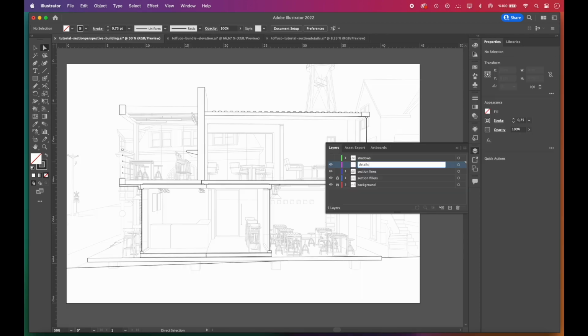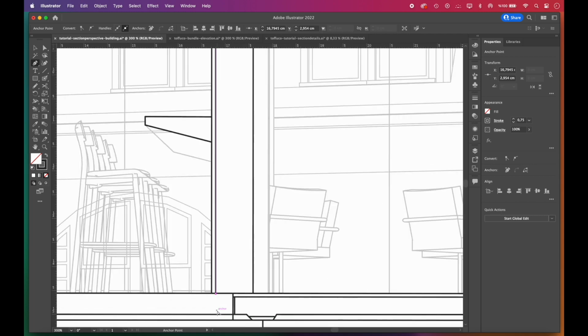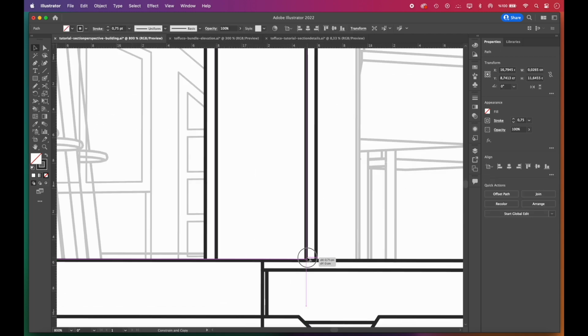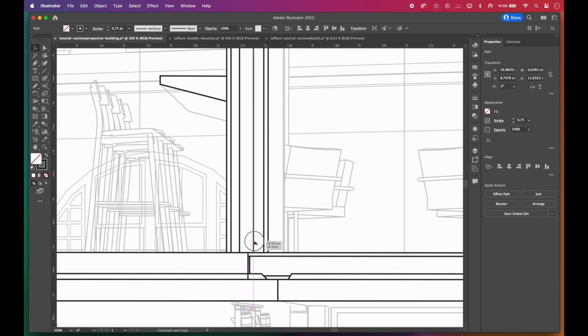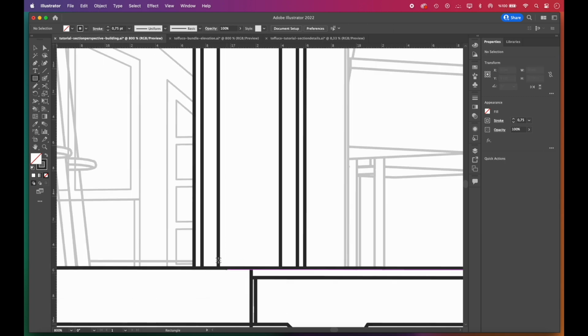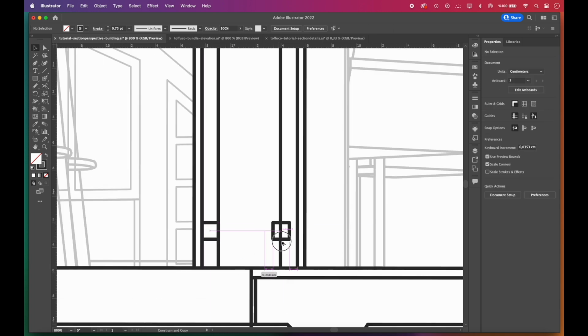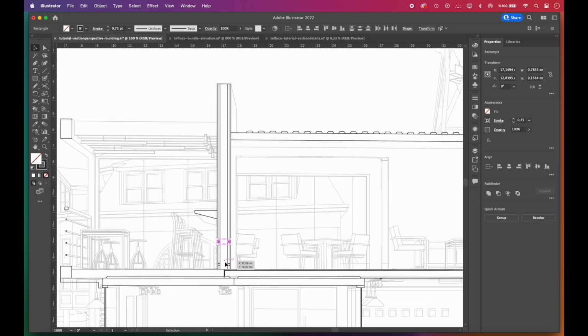We start by drawing the cladding detail of the wall. Since we show the thicknesses and details, we'll mostly draw double lines. Consider connections as you draw, but remember to match the detail level to the scale of the drawing. To copy a selection, drag and move while holding the Option key. And to repeat the last copy multiple times, press Command and D.